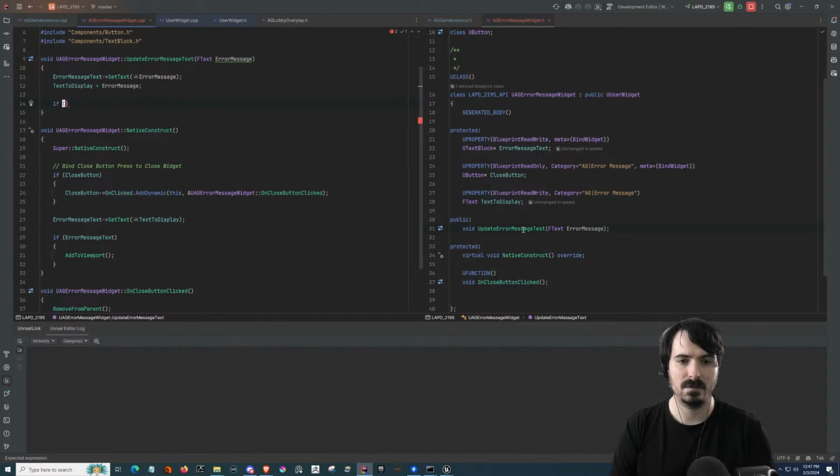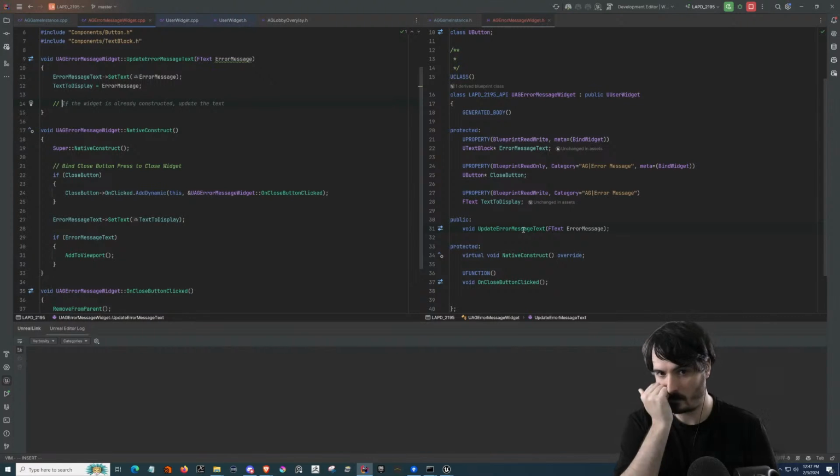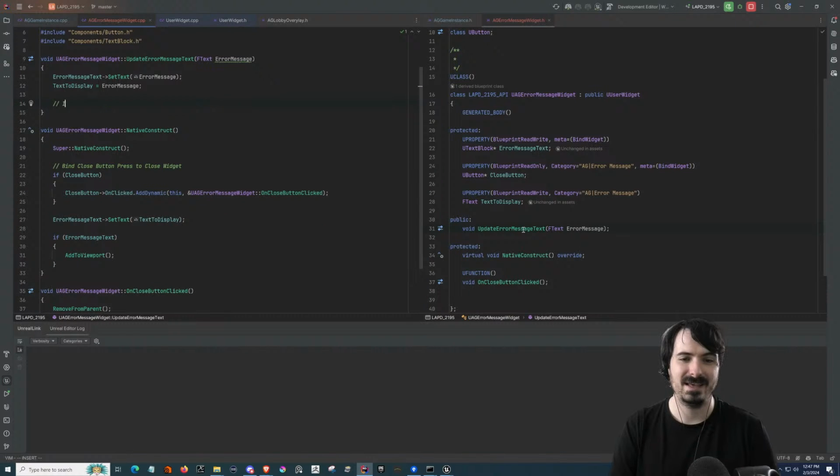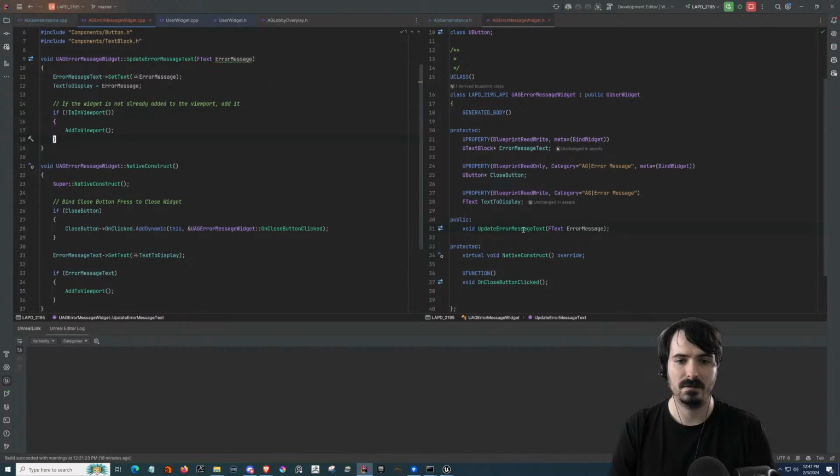If the widget is not already added to viewport, add it.